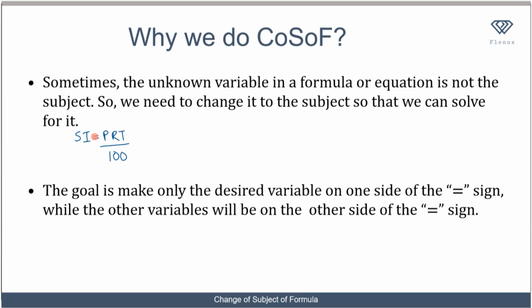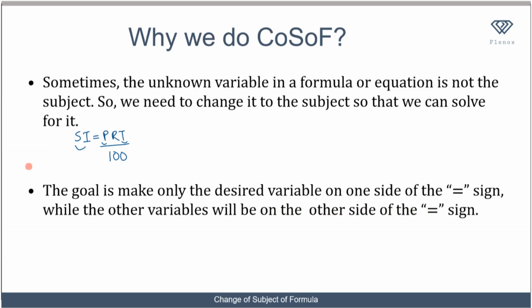So how about a question in which I know the simple interest, I know the principal and I know the time, but I'm asked to find the rate. So in this case I need to make the rate the subject of formula. To make a variable the subject of a formula means to put the desired variable on one side of the equal sign, while the other variables are on the other side of the equal sign.